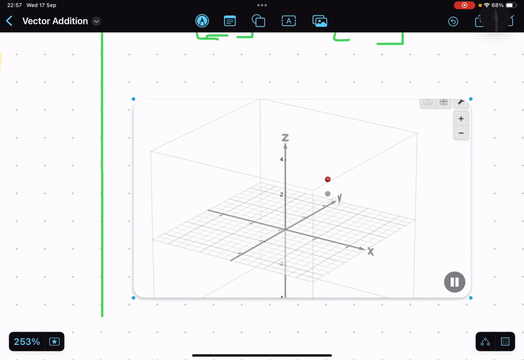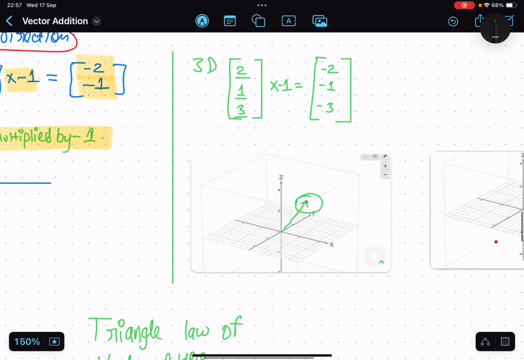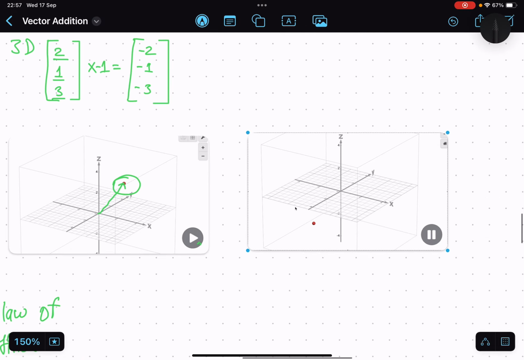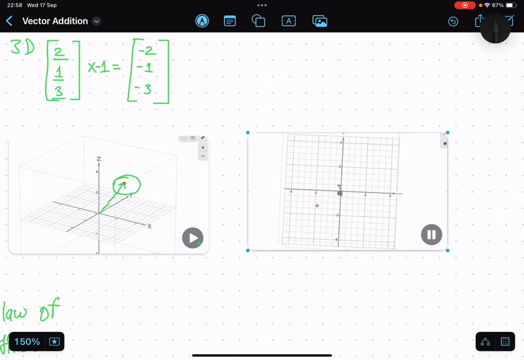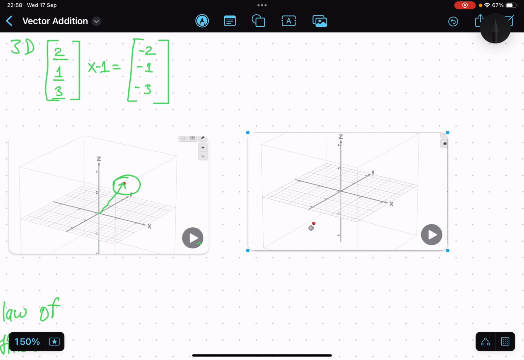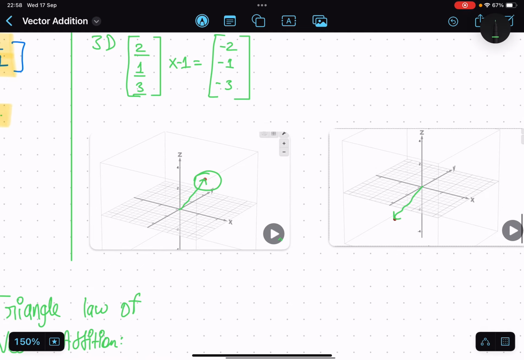One more time. Oh, the video stopped. But this is how the vector would be, like this. But when we multiply it by -1, this is how it goes. So the vector literally shifted from 3 up to 3 down. It looks pretty much the same horizontally, but it goes down, so you can see it like this. So these are the changes in 3 dimensions, but it's basically the same, just reverse the direction.